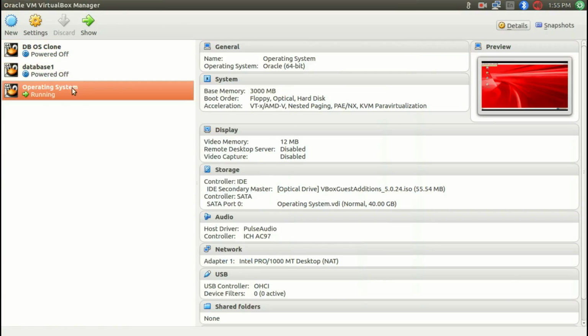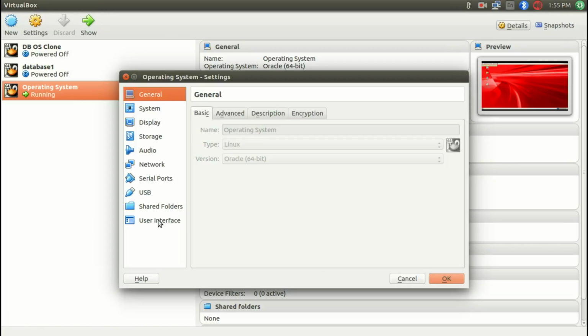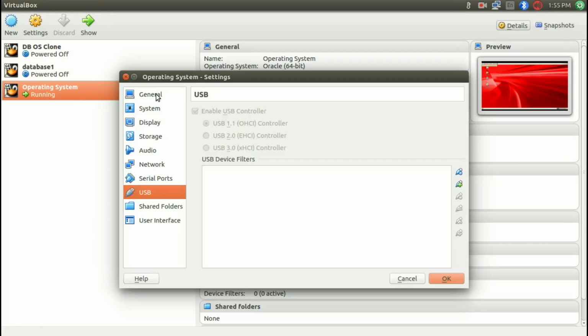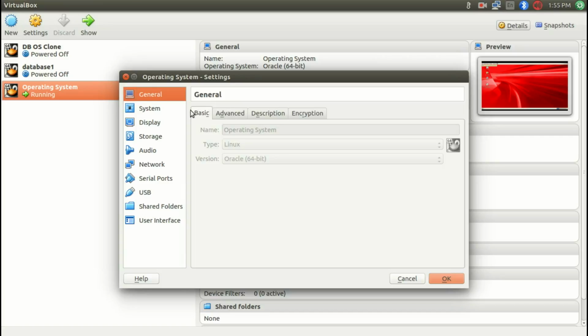A few more things I would advise you to do. Just go to settings, shared folder, USB, general settings, to advanced.